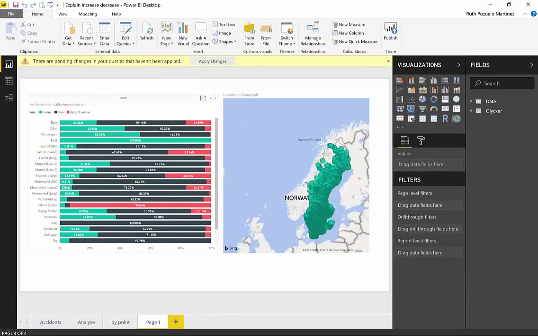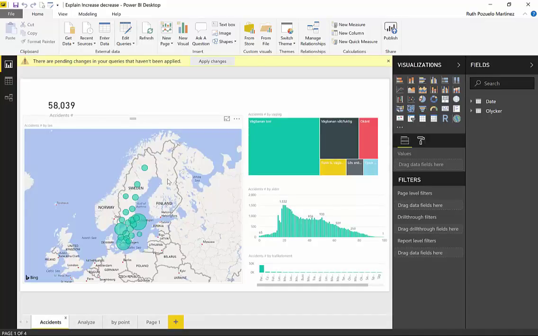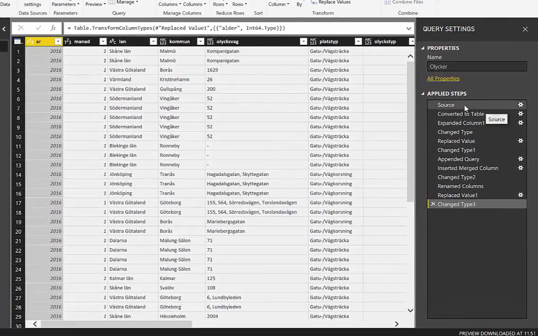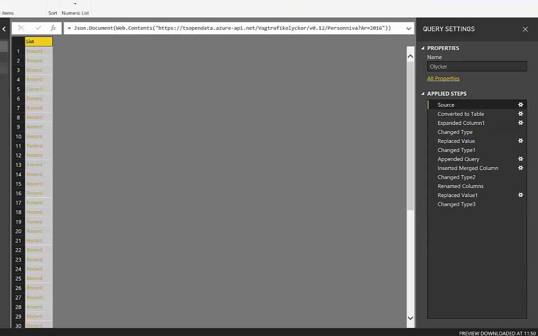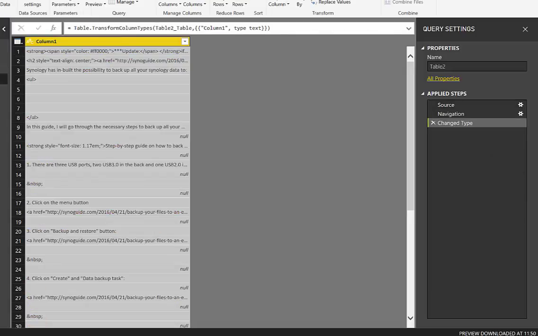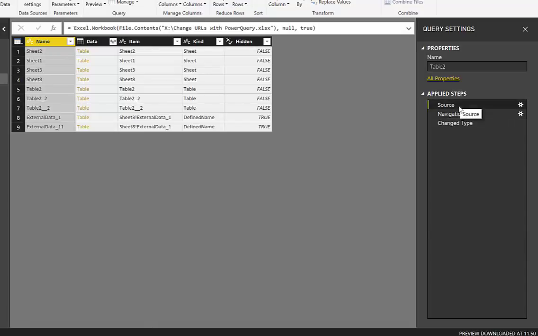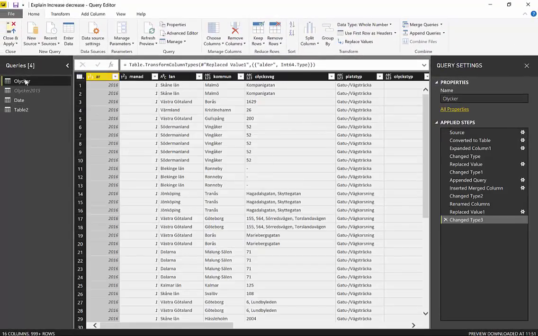So what I have here, I've done a video on this. This is the number of accidents in Sweden. And this is an API source, so it is an online source. So we go to edit queries up here. And then if we go up to the source, you'll see here web content. So we have an online source, and I've just imported a table. I mean, just for the purpose of this, it doesn't have to be related. But I just imported a, you see here, it's an Excel file, so nothing strange. And I want to combine this table with this table, so an online source with my Excel file.